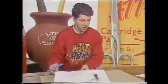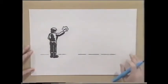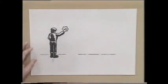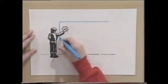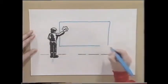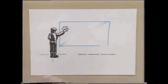Now, let me bring in this chap here. What do you think he's doing? Well, it looks to me like he's waving off a ship from a dockside. But no, he isn't. To start with, he's standing on a shiny surface. Could be lino or anything. And he's polishing something. Well, let's say, for the sake of arguing, he's polishing a rather large mirror. There it is, two lightly drawn lines.